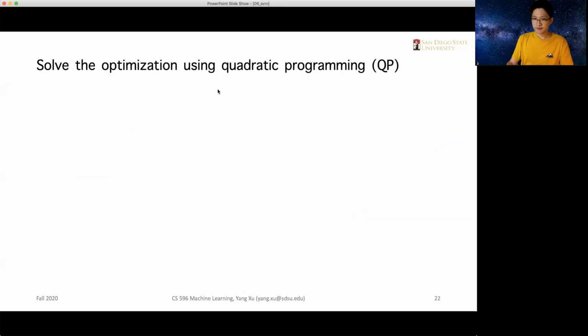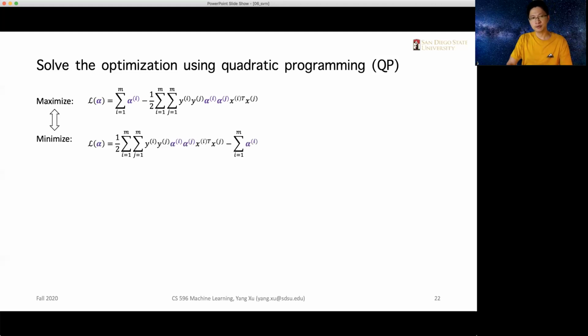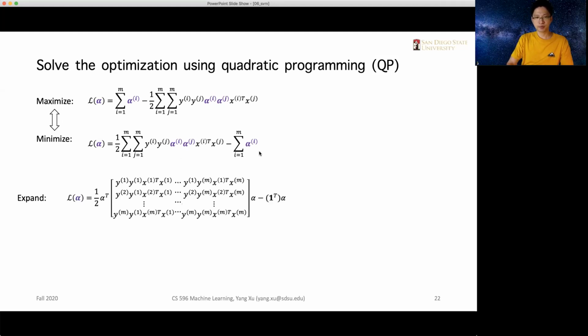So what's left, we give it to software, because it's a very complex quadratic term here. We want to maximize it, right? We then further flip around. We times the -1 of the original Lagrangian, then it becomes minimizing this reversed function, with 1/2 times the quadratic term minus the summation of alphas.